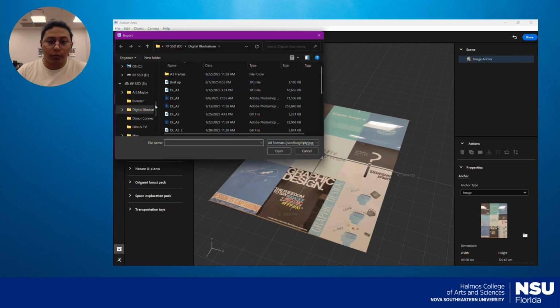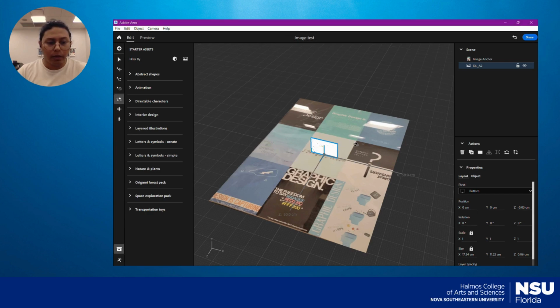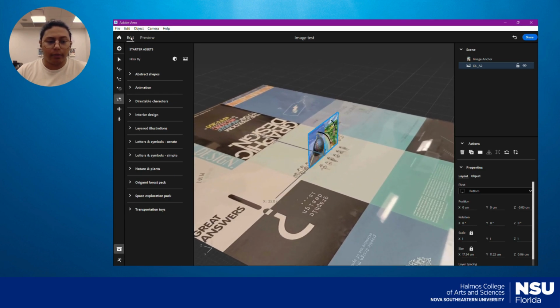And for this project, I'm going to use a Photoshop file, an illustration that I made with many layers, to show you guys how you can bring your 2D art to life with more depth than you could in AR. So right now the orientation is kind of all out of whack. But again, just using the same tools that I've used before, you can rotate it, and if you hold the shift, then you can snap it to certain angles and make it really precise. You can be pretty precise within this app as well.